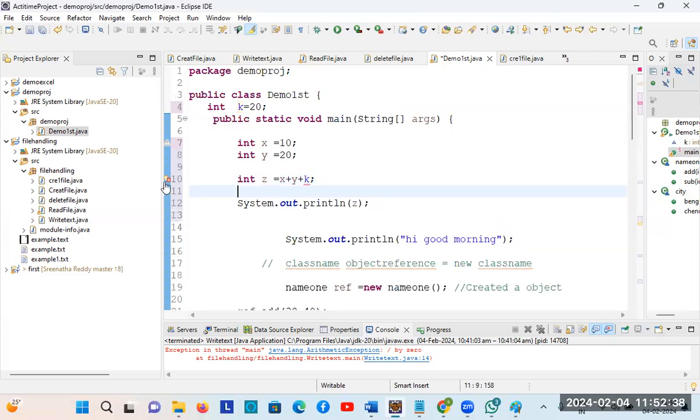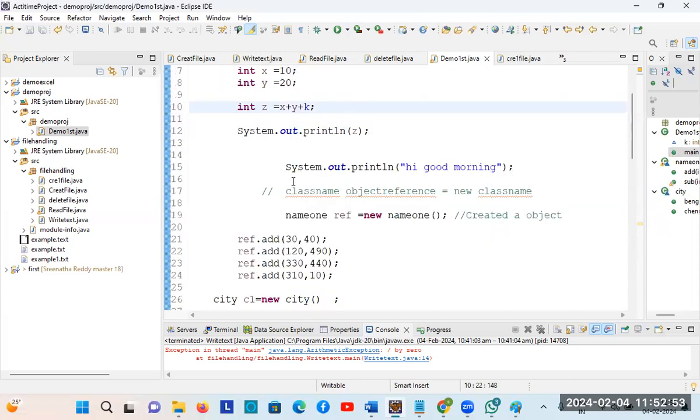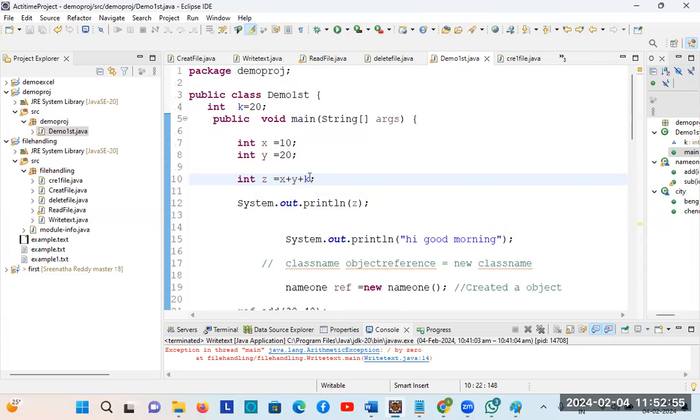Here we are getting the error: cannot make a static reference to the non-static. So this is how we are going to use this. Now if I run this, we'll remove static in that case.